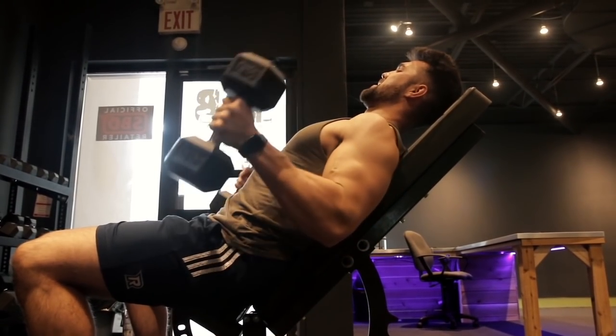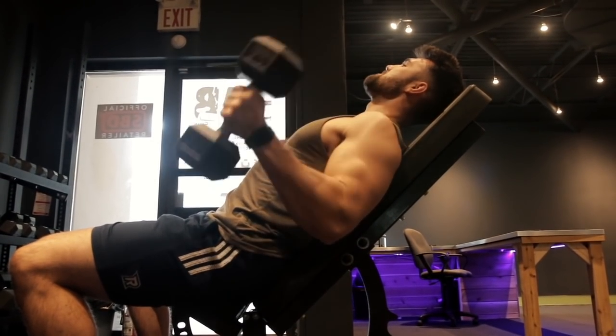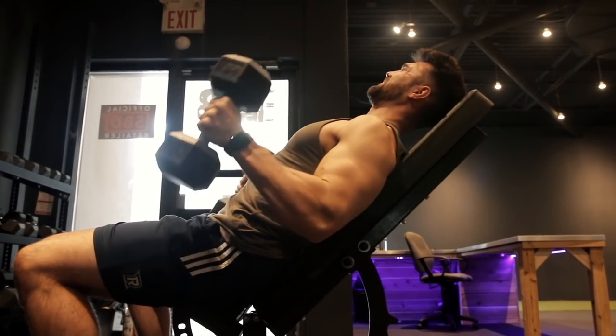Number two — these are going to be your best friend if you want to build big arms. A lot of times people have trouble getting contraction or control with the bicep. New clients will say they're doing it but they're not getting that squeeze, not pumping blood in there. Your bicep is a very small muscle relative to the rest of your body, so you need to squeeze and push blood to it — that's why you can get such a crazy pump. What I like to do is the incline curl. When doing this, I remove my ability to shrug my shoulders and swing my back, so all the tension has to be exclusively on the bicep. I can do this as a hammer curl or a normal dumbbell curl. These are absolutely brutal — give these a try, just drop the weight a little bit.